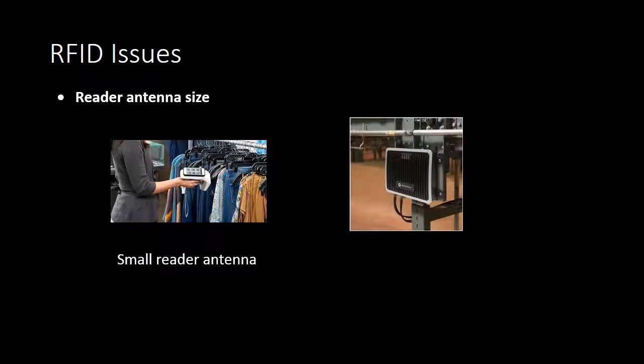If using a handheld reader, the reader can be offered up to the tag, so distance is not a problem, and size of the reader can be small. If the reader is in a fixed location and tags pass by it, the reader's antenna size can be increased to compensate for the increased distance to the tag, but there will be a size limit to the antenna according to each application.